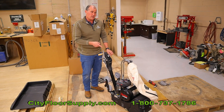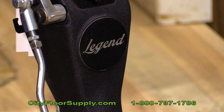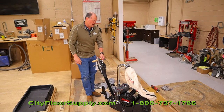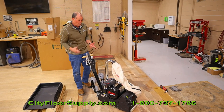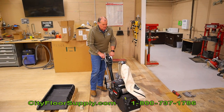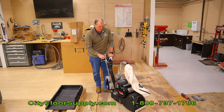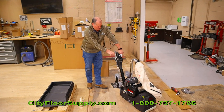We also have a voltage meter on here and an hour meter. There is an adjustable steering and control handle here that the Logler doesn't have either. So those would probably be the main differences. The spring system underneath, they're just built differently. They're both 8-inch machines. I want to say this is 6.5 horsepower at peak, and I'll bet you Logler's probably close to that as well. But that's about it. Does the Hummel have a USB port? Does not.